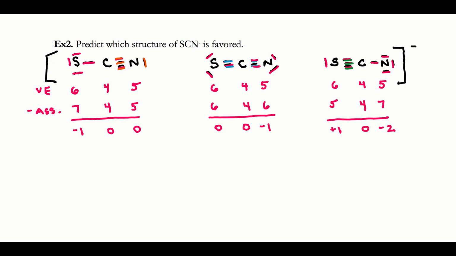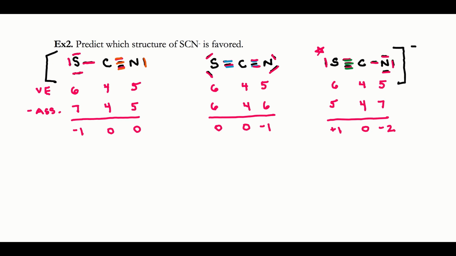So if the question were which of these is least likely to occur, it would be this one. And the reason why, notice it has the greatest formal charges, +1 and -2. Still note that they do add up to -1, which is the charge of the molecule. But that's the worst molecule there. So here's the issue though. I've got 2 molecules who both have a formal charge of -1 as the only formal charge that isn't 0. So how do I know which one is going to be favored?